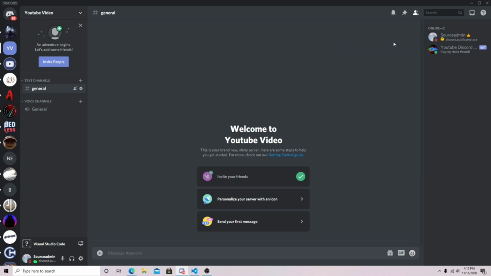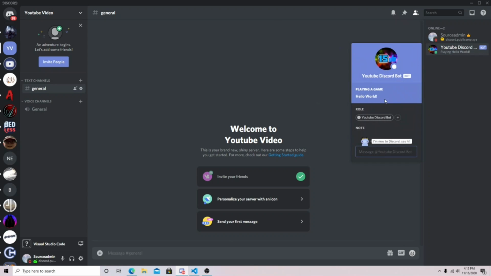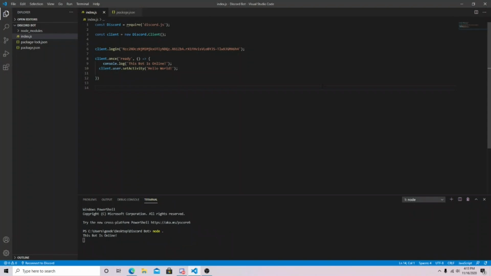But if you go back to the server where your bot is, you'll see that it actually says playing a game, Hello World, and it's actually up and running. So as you can see, online, just all this stuff, it's a pretty cool thing to have. Now this is once again a pretty simple way of doing this. I will go into advanced ways of actually doing this if this series gets more attention and likes and everything like that, but for now this will do for what you're doing.